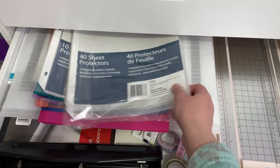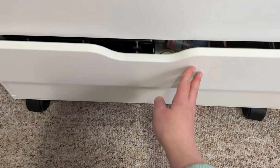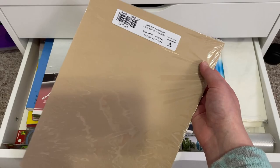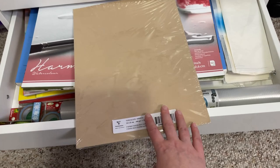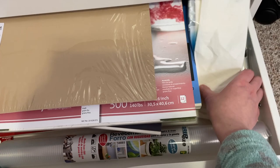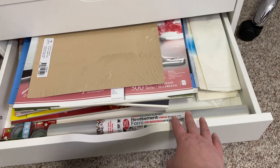In the last couple of drawers I've got random things — my paper cutter, cute washi tapes, different folders. I've got my lightbox that I don't really use anymore. The bottom drawer is where I keep all my big paper pads and some extra pastel mat. I bought a five-piece trial set of pastel mat, fell in love with it, and ended up getting more packs. I've also got transfer paper — white transfer paper and regular graphite transfer paper. There's some non-slip material I got at the dollar store that I was going to put at the bottom of my drawers but never ended up using.